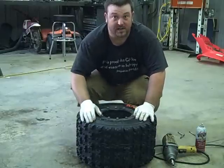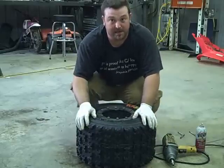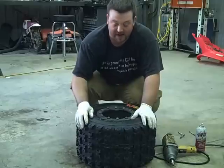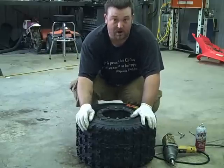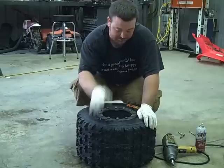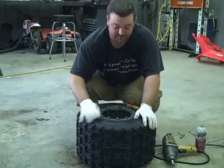And we're done. Seeing as how tire balls are in it and it's a dual beadlock wheel, I don't have to air it up and pop a bead on it or anything. I'll leave the tire pressure up to the customer if he even wants to run air over the tire balls. I hope that explains a little bit more, especially on the rear wheels. Thanks.